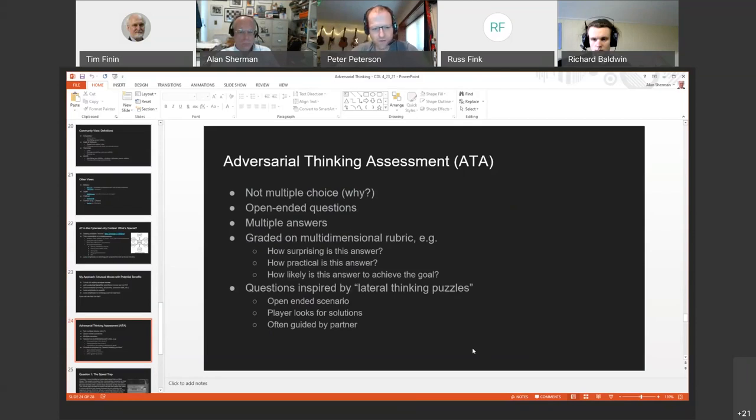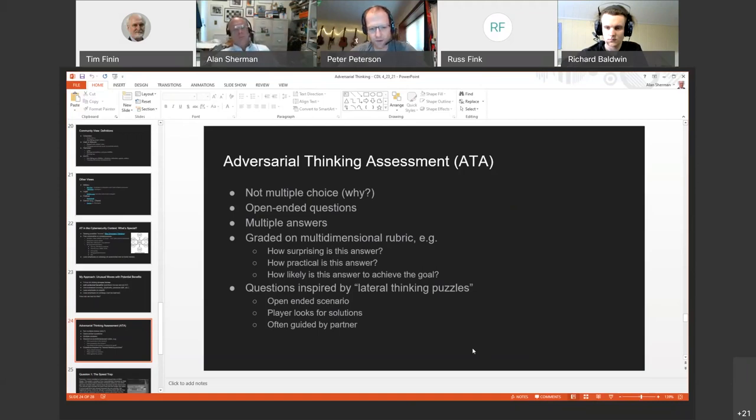Now, I don't think the right way to do this is through a multiple choice test. So the CATS project has done multiple choice for their concept inventory, and I'm working on a multiple choice test about security misconceptions. But one of the challenges with multiple choice for security is that in so many cases, when you see the right answer or the vulnerability or the obvious mistake, it suddenly becomes obvious. You didn't see it before, but once you are aware of its existence, it's suddenly obvious. And so I think in adversarial thinking, it'd be really challenging to write multiple choice questions that get at these ideas without being sort of very cagey about it.